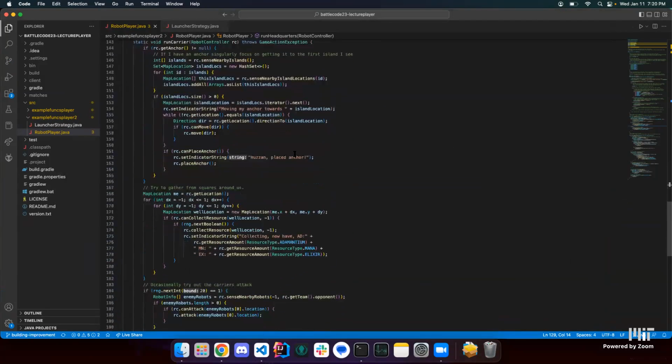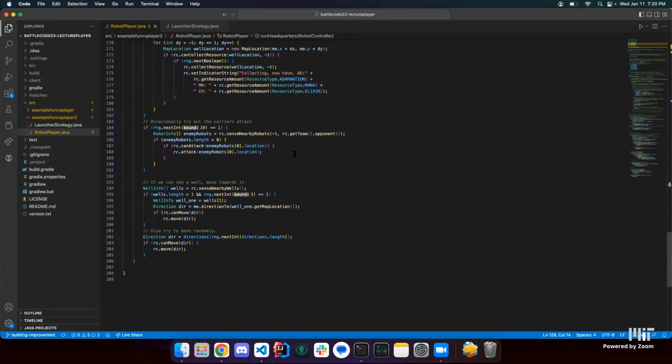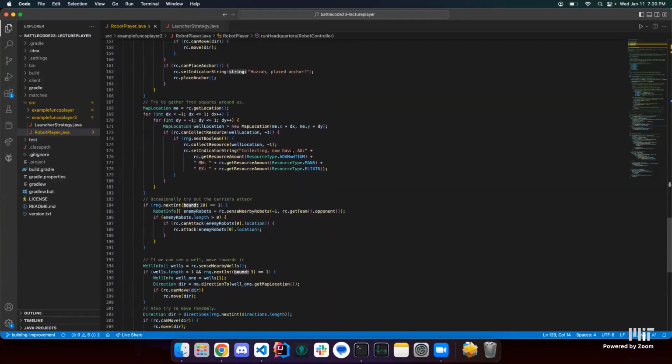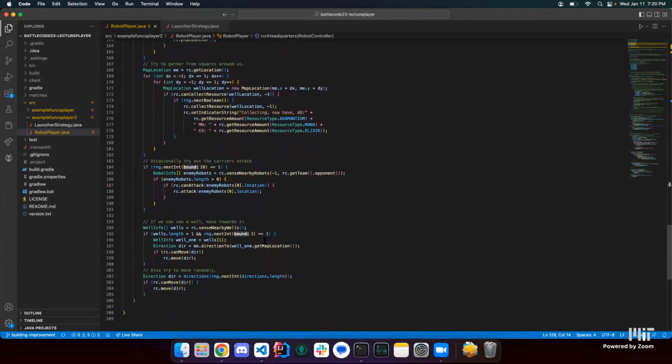And I'm going to make another change that will make our robot smarter. So looking through this code for the lecture player, I don't know who put this here or what they were thinking. But basically, I think it was intentionally bad. I'm pretty sure that was the intention. I think it was put here so that someone like me could come in here and fix it, hopefully. So I'm going to change this here so that it does something smarter.